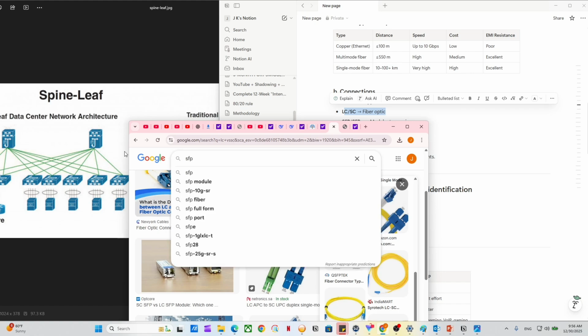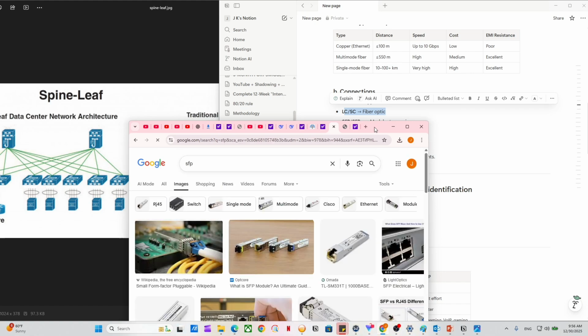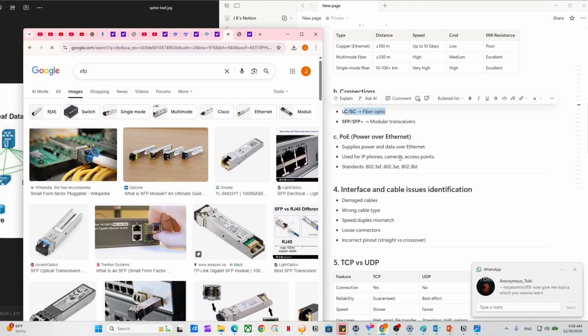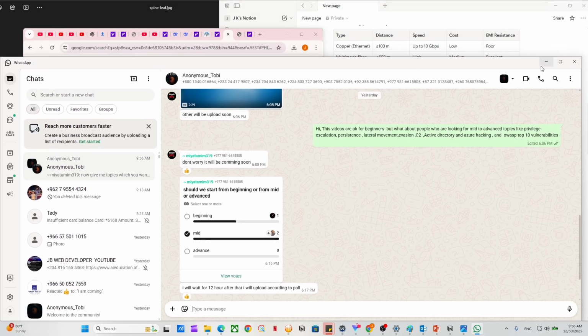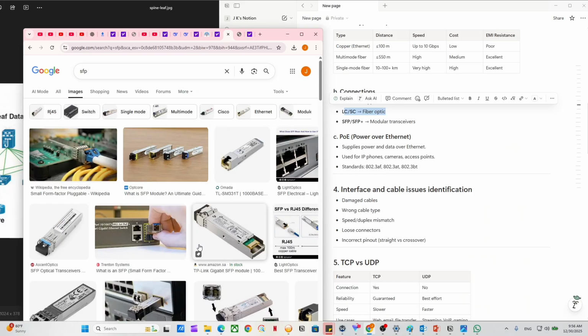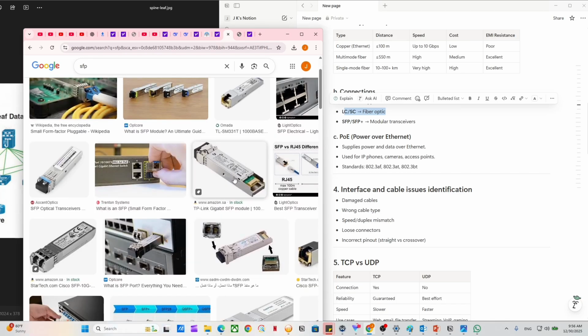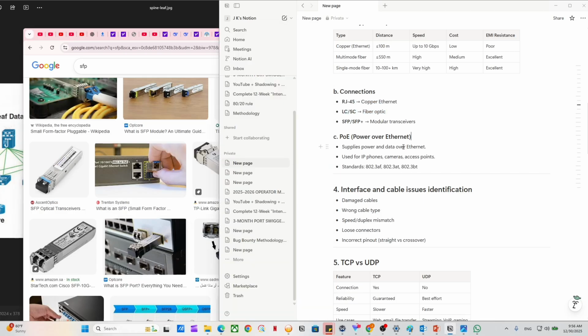SFP module. This is an SFP module, a modular transceiver. This is used to connect to the switch. It is a module that you put inside the switch here. And we have PoE, which supplies power over data over Ethernet.